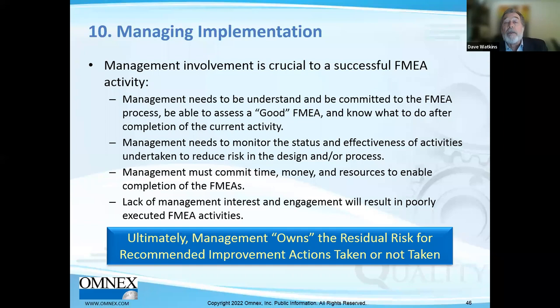I've been in too many organizations where the FMEA is signed off on by some engineering manager or whatever, and nobody else. And I look at the plant, the site leadership team, and I say, no, you own this, because you got people involved, you got technology, you got facilities, equipment, tooling, you have suppliers involved, you have logistics involved, all these things. It's not simply a quality or a manufacturing engineering responsibility.